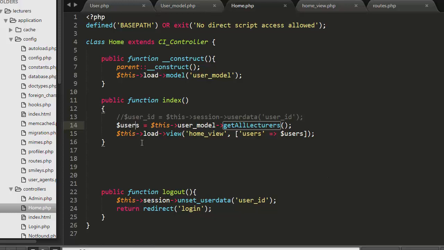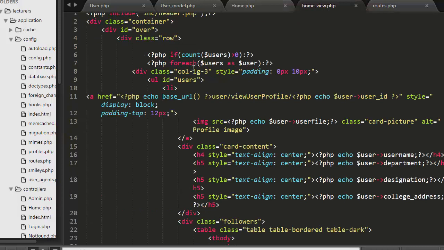If that data set contains rows, then I'm iterating over those records one by one with the help of this foreach construct.